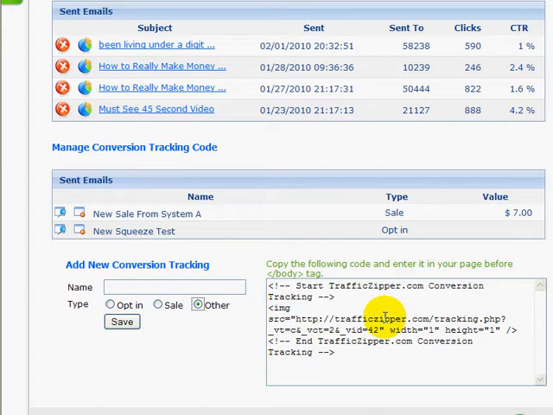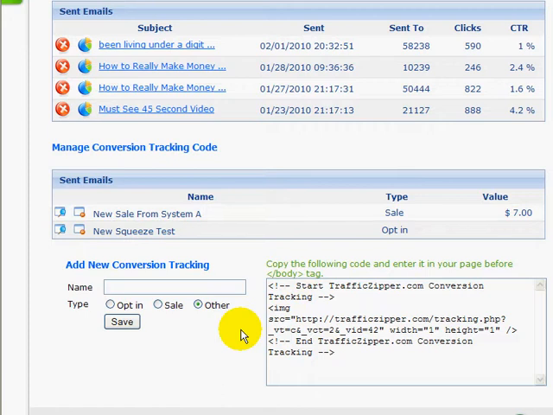And once that conversion code is on that page once, you don't have to do it again. So whenever you send out an email promotion and you're driving to a system that goes to that landing or to that conversion page, the code's already there. You don't have to add it more than once or every time you email. You just have to put the code on that conversion page that one time. And then it'll monitor it for all different emails, and you'll get all of the data that you really need. So that's really all there is to it.